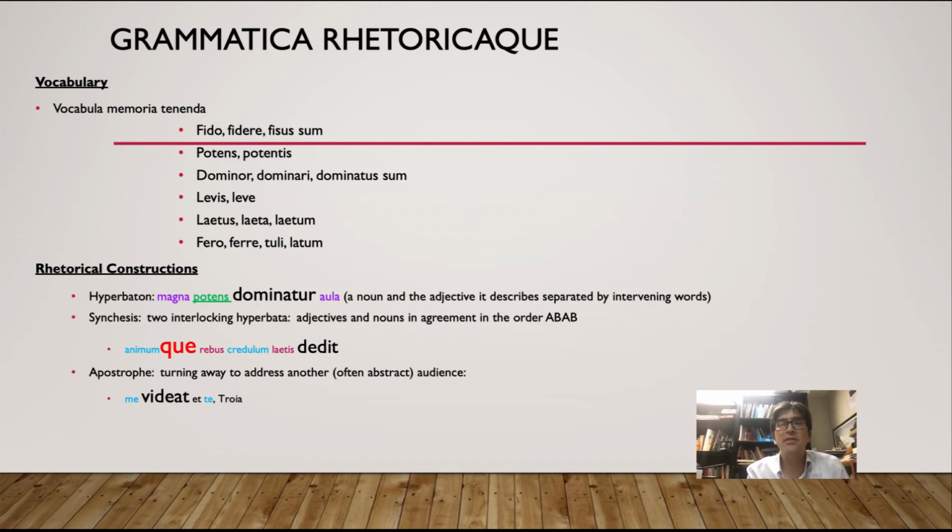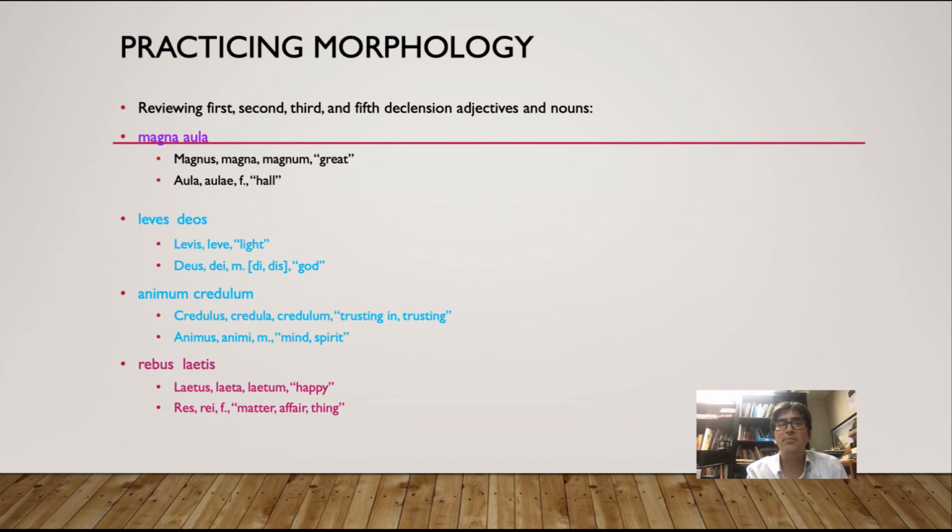All right, so in the next slide, we're going to look at some of the grammar that we've encountered in these passages and see if we can do a little bit of practice with some of the grammar that we know. Morphology, you probably remember, refers to the endings of words. Morphe in Greek simply means a form. So nouns take endings, verbs take endings, adjectives take endings, and what we're looking at now is noun endings. In our discussion of hyperbaton and synchysis, we saw some examples of nouns and adjectives agreeing in their endings. And in a moment, we're going to look at how these agree and what it is that constitutes this agreement in case, number, gender.